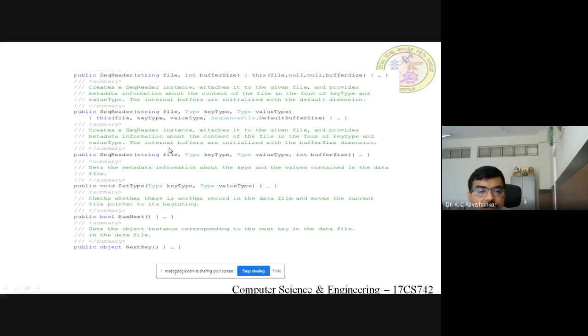Look at it, it's an overloading of the constructor, which you already know how to do with respect to input values. Here it is only the buffer size. Here it is file, key type, value type, and the buffer size. So different types of sequence readers have been defined here as an interface.